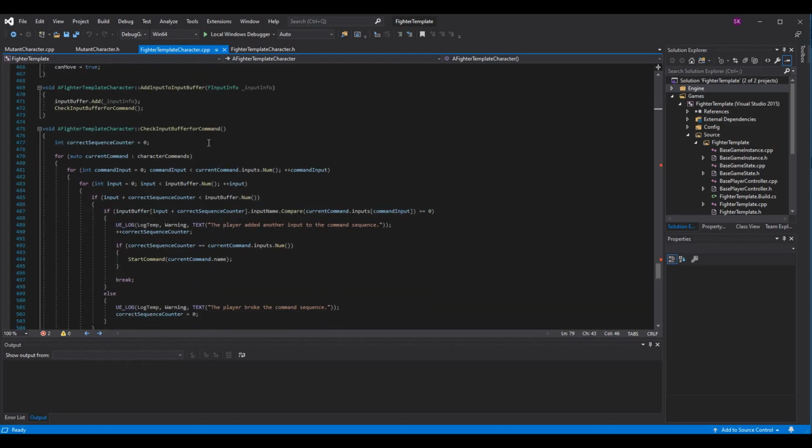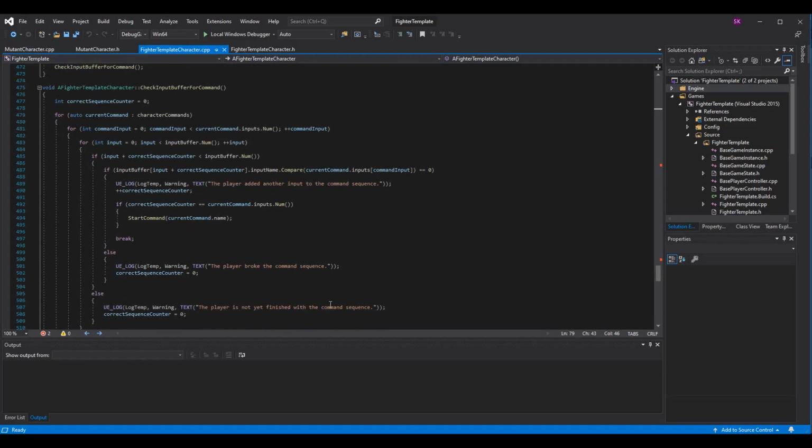Now, if you remember last time, we had this add input to input buffer function, where when we press the button, it adds the key that we pressed to the input buffer, and then checks for commands. Now, that's good. We had a pretty beefy function here to check for commands, but we're going to switch it up even more. Don't worry, it's not going to change all that much from last time, but I'm going to go over the entire function again. I won't go into it in as much depth since it took us about an hour last time to cover it, but I do want to go over it pretty thoroughly so you guys understand what's going on now that we've changed it to an array.